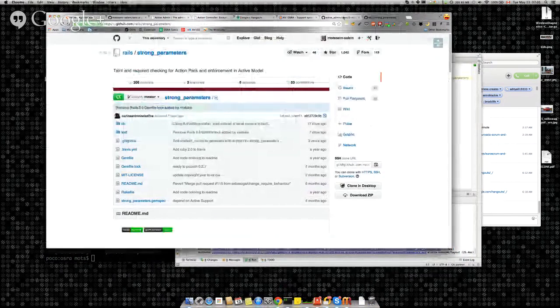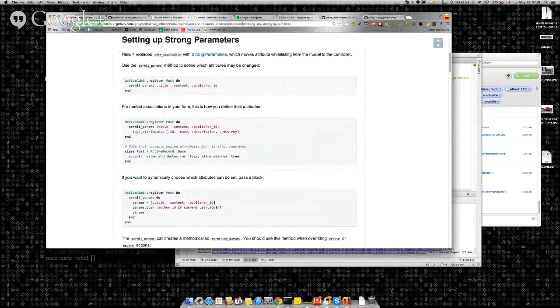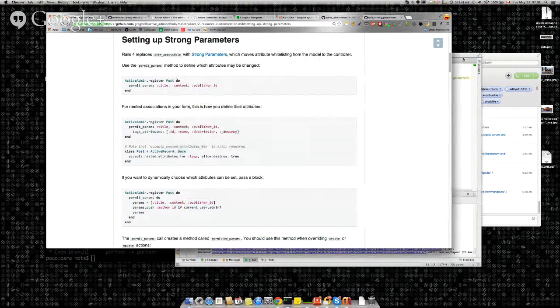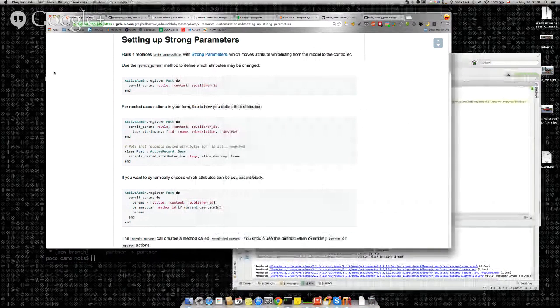Are you sharing? Okay. Oh, it's in here. In the app admin partner file, there is a link that says see permitted parameter documentation. So maybe we should follow that link, and it says use the permit_params method to define which attributes may be changed.